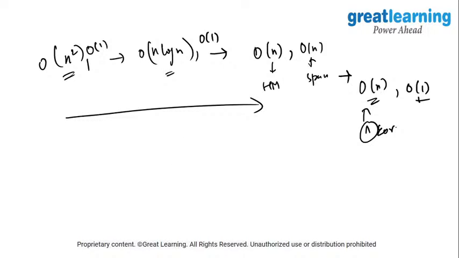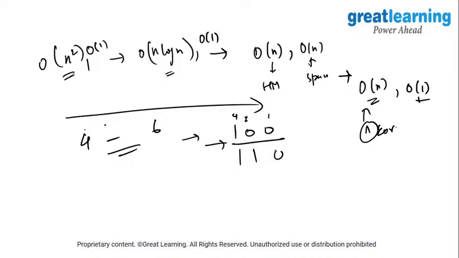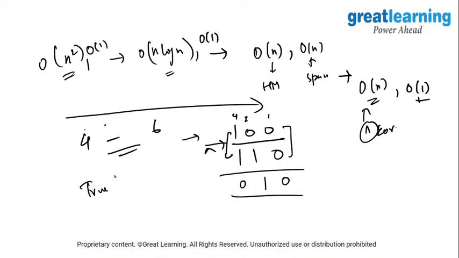So XOR basically means that if two objects are similar, then the result will be false, it will be something else. Let's suppose you have a binary number, you have 4 and 6. If you do an XOR of this, let's first convert this 4 into binary. This is how you convert into binary: 1 0 0, and for 6 it will be 1 1 0. Now if you do an XOR operation, these two bits are same, it will result in 0. These two bits are different, it will result in 1. These two bits are same, it will result in 0. So it is not either true or false, it depends on the bits. So the result will be 2. Okay, is it clear?